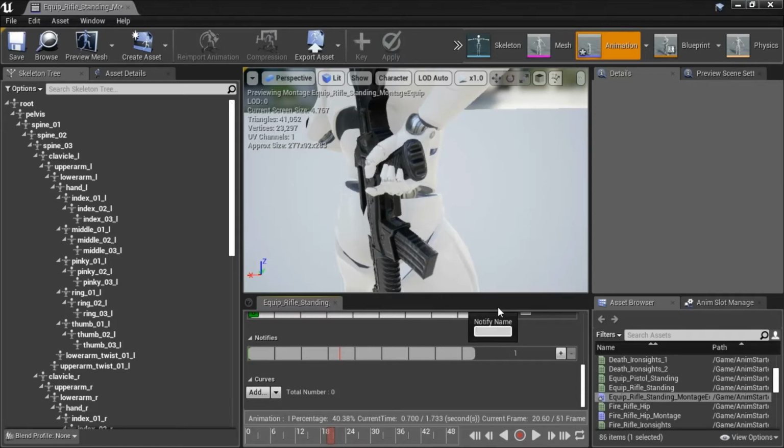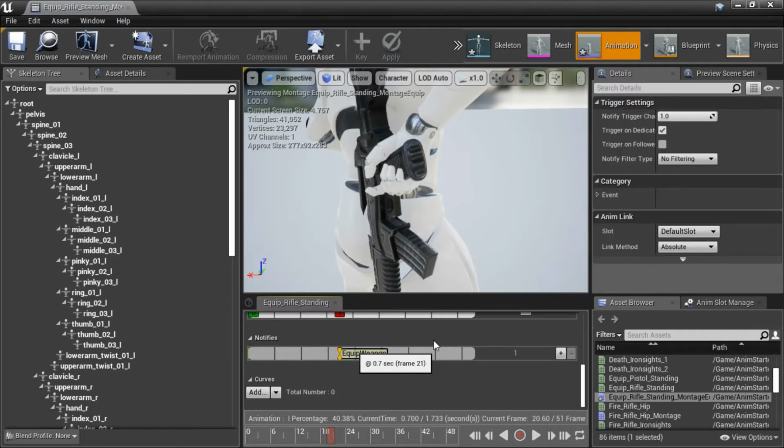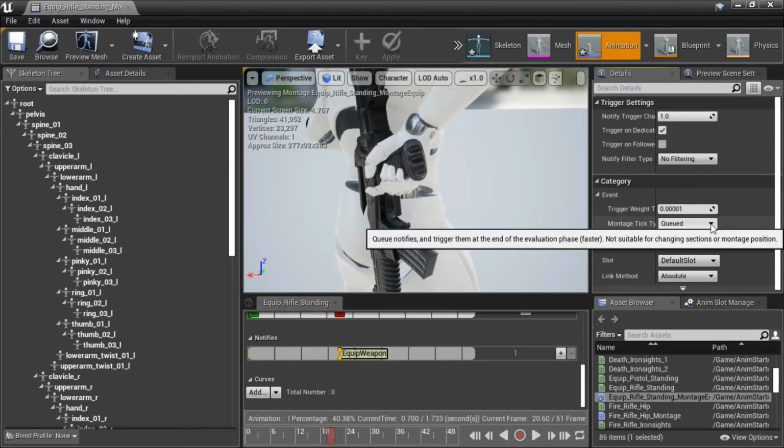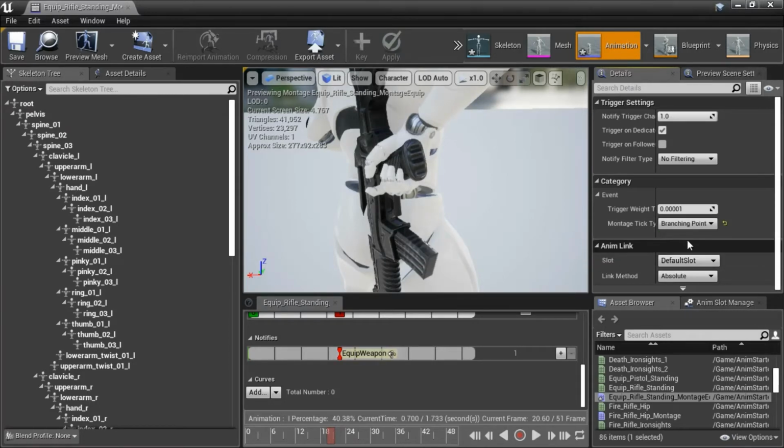And then I'm going to name this Equip Weapon. And then click on the Notify and under Event change Montage Tick Type to Branching Point and save this and close.